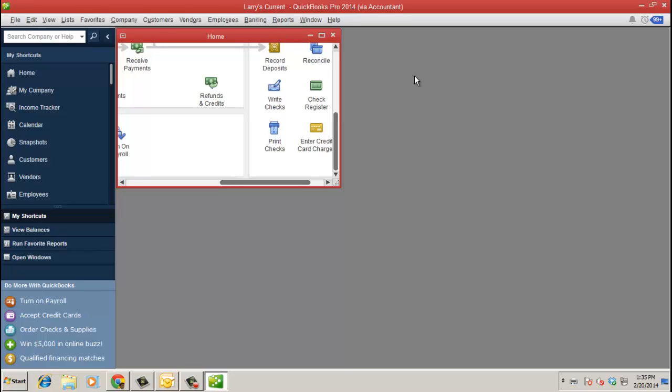If you have an enterprise client, you could use the Enterprise Accountant Edition to fully convert the enterprise transfer file, do the changes, and send back the change file in much the same exact fashion as you have seen me do with my Pro or Premier clients using QuickBooks Accountant Edition.